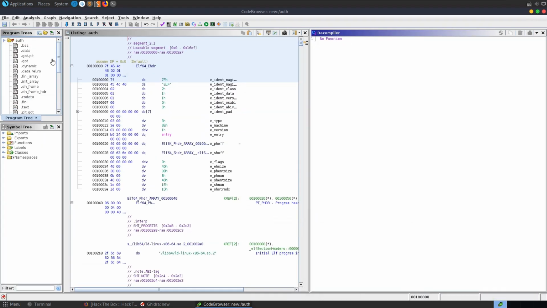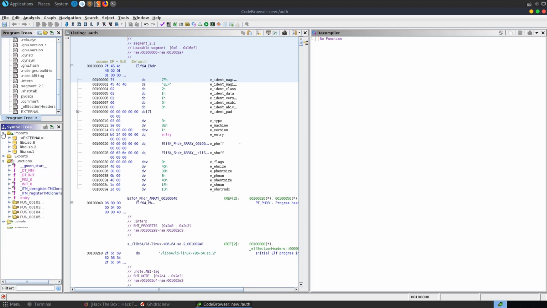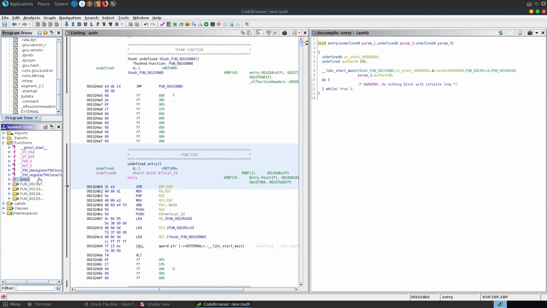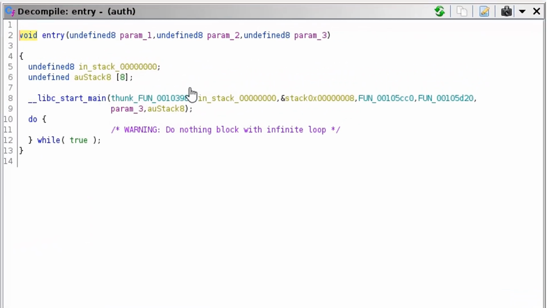And with Ghidra open, we have our program trees here, so we can see we have access to our global offset table and our data sections of the binary. We have our symbol tree here, so we can have a look at the functions, and at what's being imported and exported. We're going to want to go straight to our entry function, unless there's a main method, and in this case we know that the program was stripped, so the function names and stuff were removed. You can see we have here function 00102, which isn't very easy to determine what it's doing. So we go straight to the entry function.